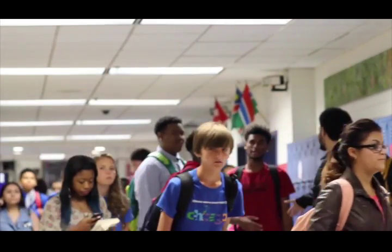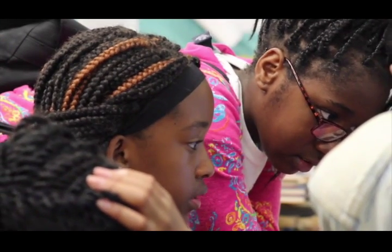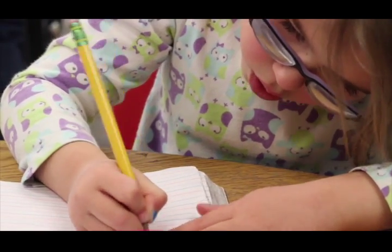Founded in 1871, the Fulton County School System is one of the oldest and largest school districts in Georgia. With a focus on student achievement and a commitment to continual improvement, Fulton has earned a reputation as a premier school system. We teach over 30 pathways which consist of about 180 courses in career technical education — everything from agriculture science to law and justice to engineering. This is a generation of tech-savvy students and we are providing them with the tools they need to personalize their learning.